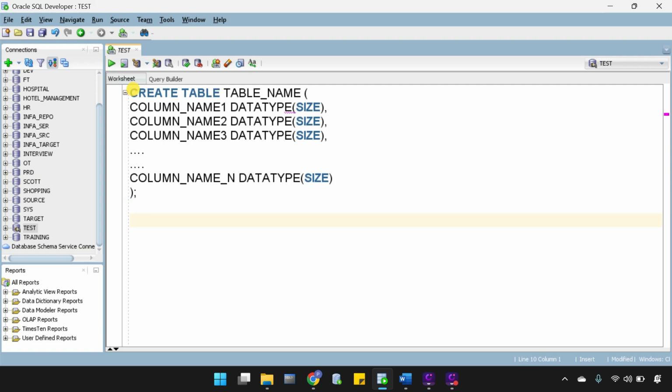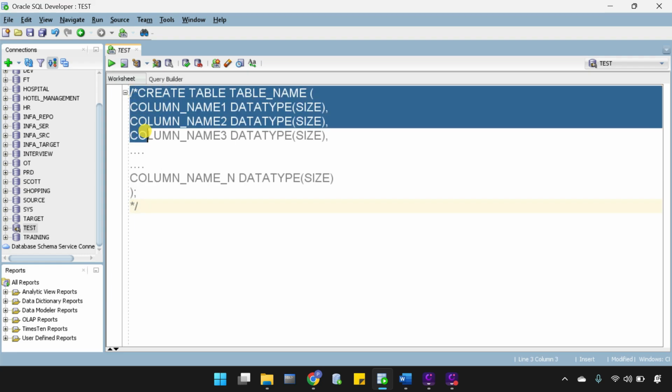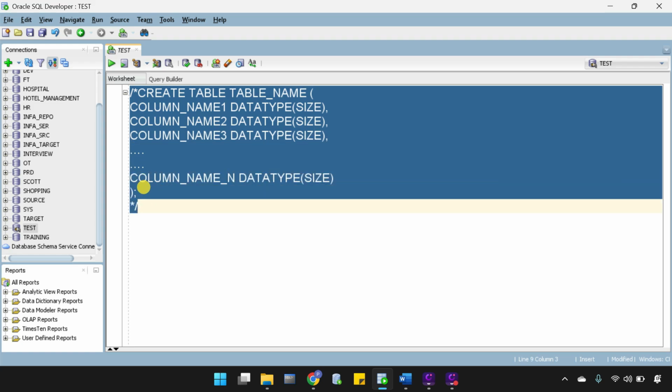We can comment in two ways: by using two minus symbols, which are single line comments. If you want to make it a multi-line comment, use forward slash and star symbol, and in the same way end with star and forward slash. Now these multiple lines become a single comment.